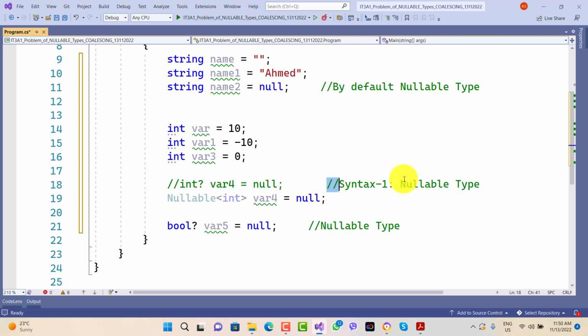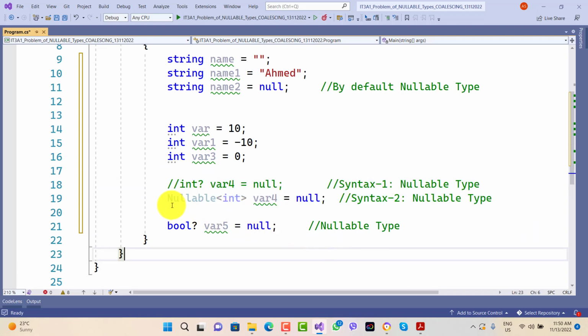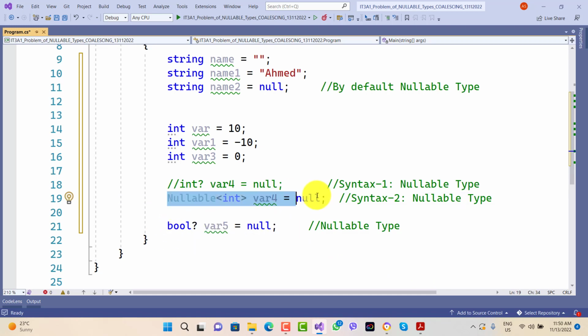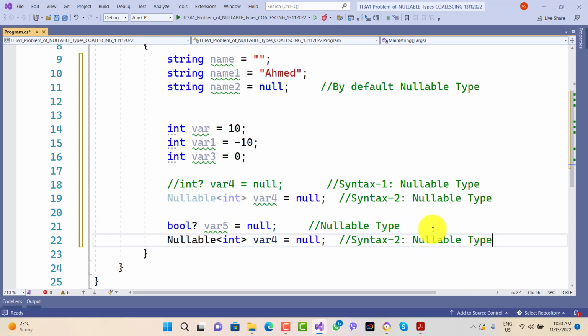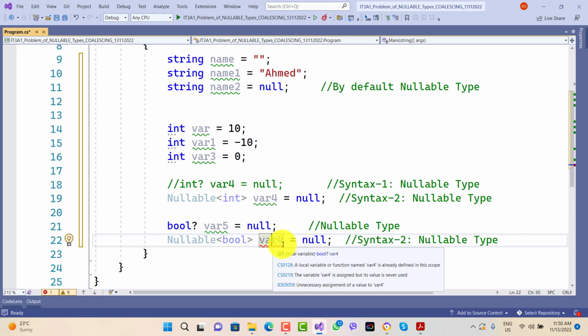Don't be confused by this. The same way you can use it for boolean: Nullable of bool, and the variable name.